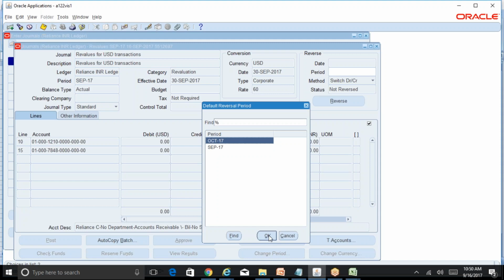Exactly, in the ledger definition there is something called future enterable periods. So we have set the future enterable periods as 1. When you set future enterable periods as 1, for all the future enterable periods you can do data entry, or you can create entries, but you will not be able to post until the period is open. So what generally the user will be doing is, on 30th of September or 1st of October, once the period is open, they'll come to this particular screen and reverse, or even on 30th of September you can reverse it to the future period, but the entry will be posted only once the October period is open.